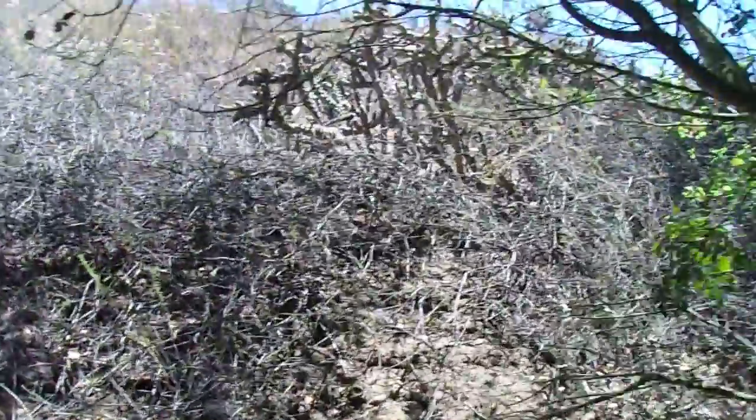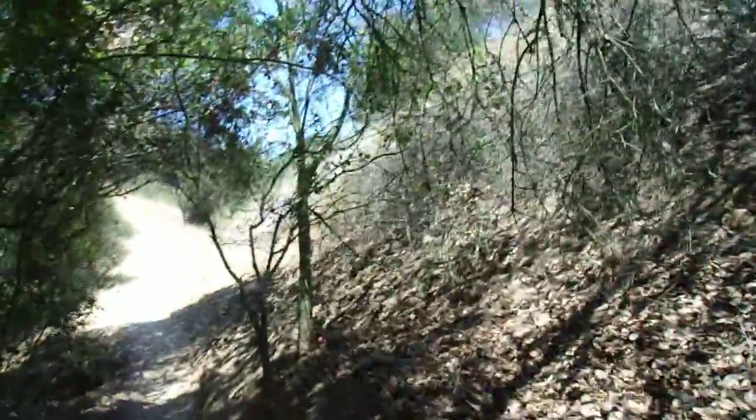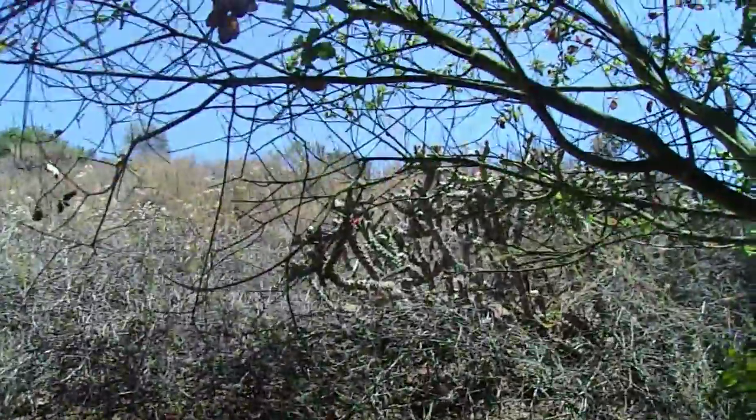And we still got some Coast Cholla right up here that still has bloom on it. Still has flowers. Okay, what's running? Oh, nice healthy fence lizard. But yeah, these Coast Cholla still have some flowers on them. I thought I completely missed the blooms. Got purple flowers on them.